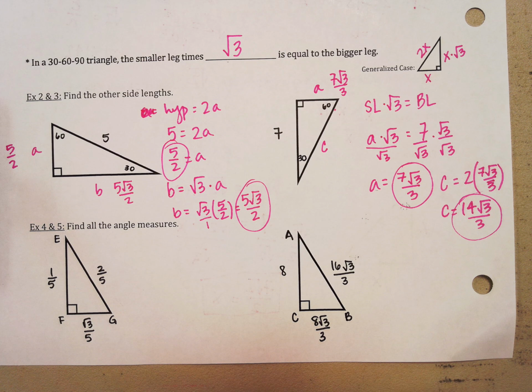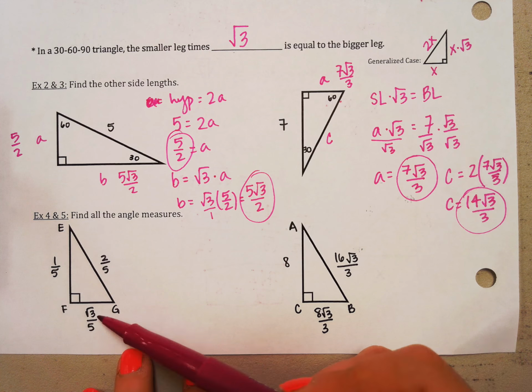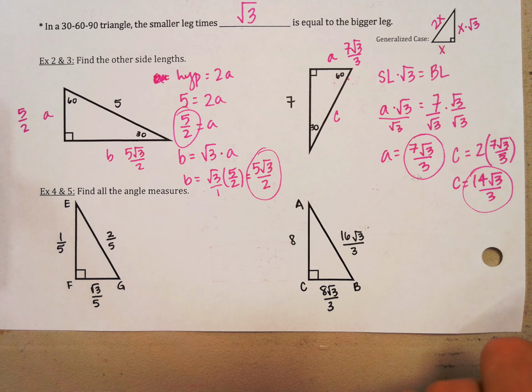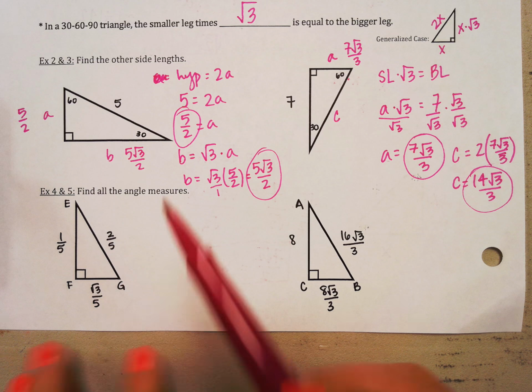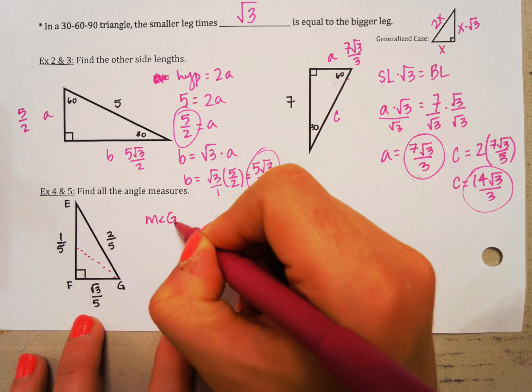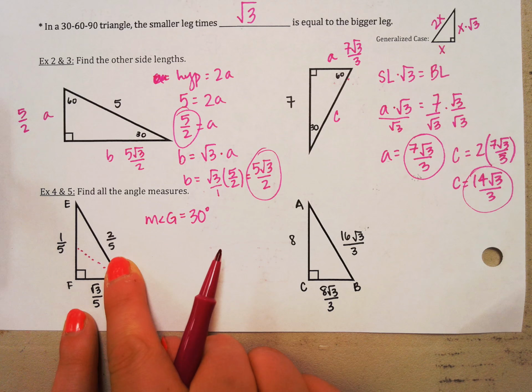For this one, we're actually coming up with the angle relationships. So the first thing that I notice is that this is a 30, 60, 90 triangle because I have a root 3 involved. My shortest side always goes along with a 30-degree angle across from it. Between 2/5, 1/5, and √3/5, 1/5 is my shorter side. So that means that angle G is my smallest angle, which is 30 degrees. I can always tell that too because I know that my hypotenuse, which is this one, is always double my short leg.